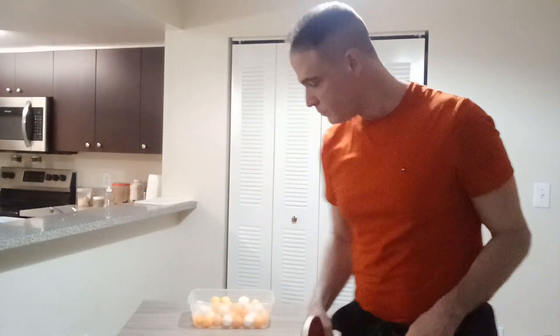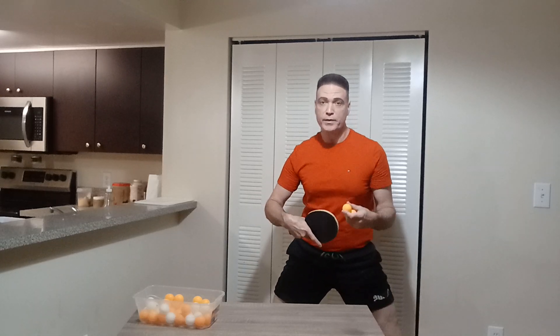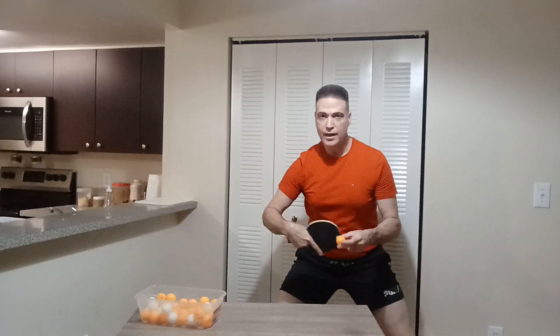Let's try it with the ball. When the ball comes, the first thing you've got to do is take that arm down — the racket needs to go down. Because if you start from up here, you will not be able to generate enough power or enough spin. So you have to go down when the ball is coming, then spin it upwards using your wrist. You can try it slowly — every time we do it the ball goes up instead of forward. We are spinning the ball upwards. Notice how I use the wrist. We do it from the middle.